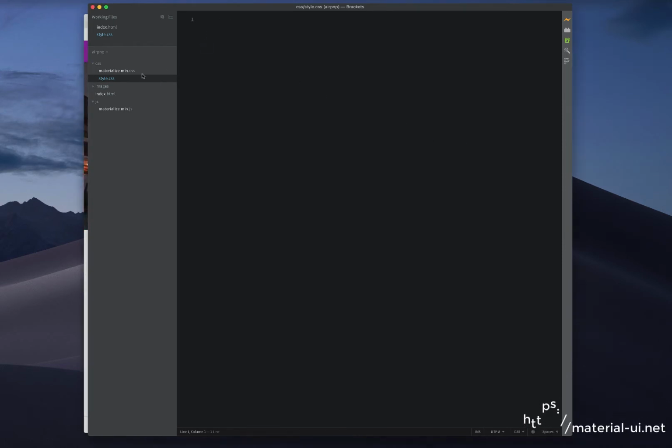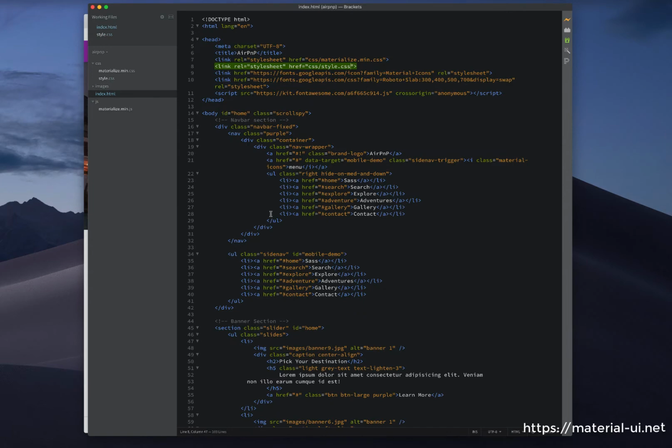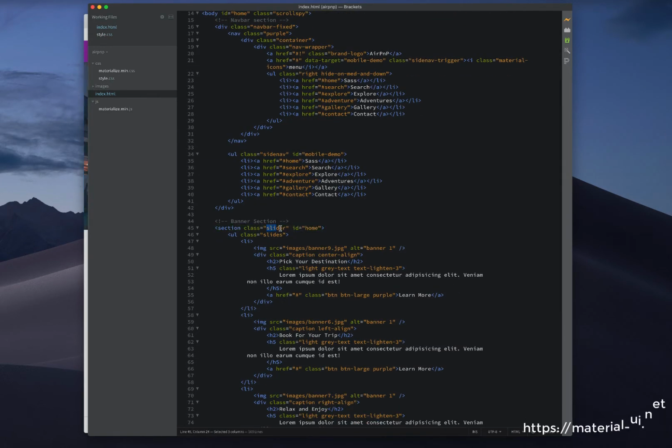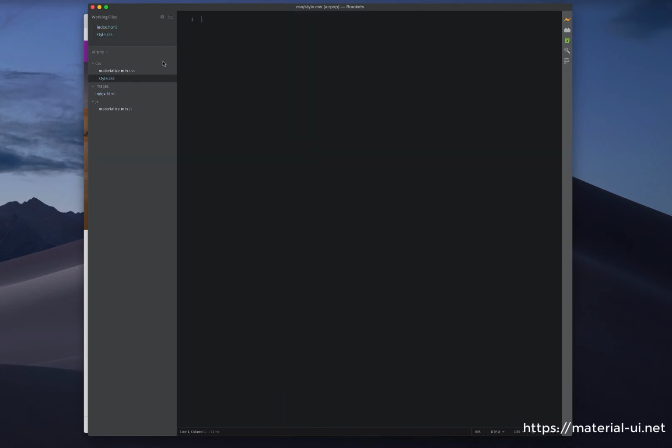Here we have class slider and then button. So if you go here, slider plus btn and margin 20 pixels.